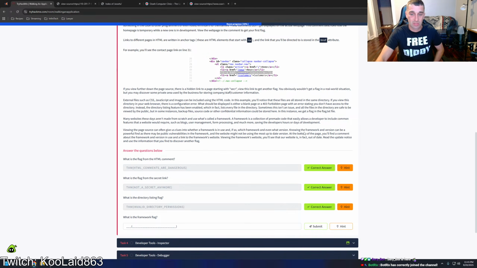At the bottom of the page, you'll find a comment about the framework and version in use and a link to the framework's website. Viewing the framework's website, you'll see that our website is, in fact, out of date. Read the update notice and use the information that you find to discover another flag.